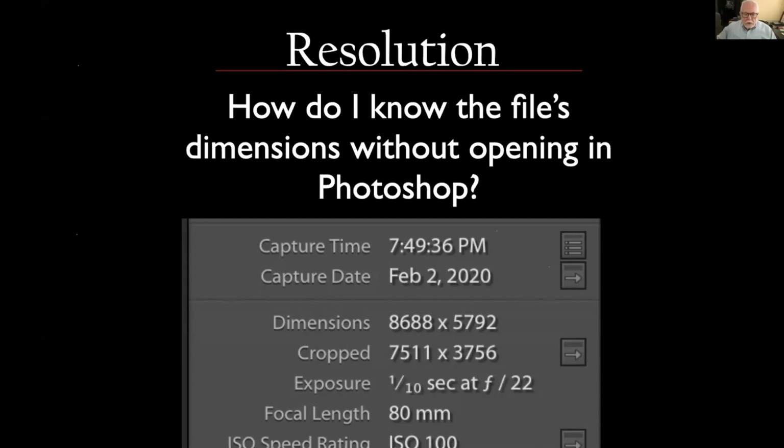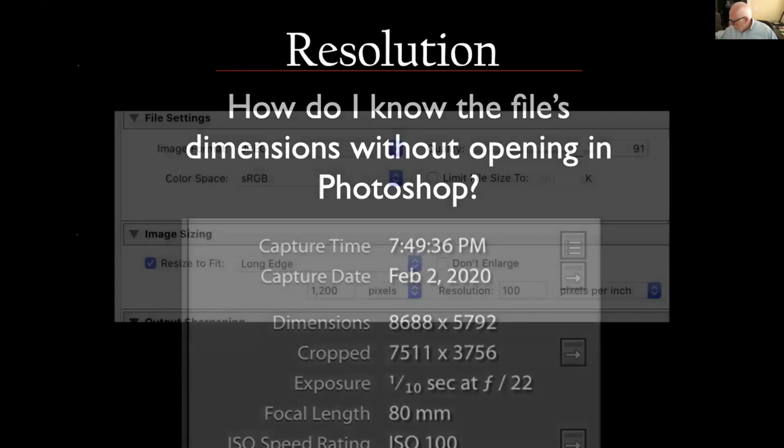Hey, Lauren, John Hawkins with a question. Hi, John. Back in February, you did the indoor workshop series, and you asked us to send you copies of some of our work. And you said if you feel comfortable resizing it, could you go through that a bit in Lightroom again? Yes.